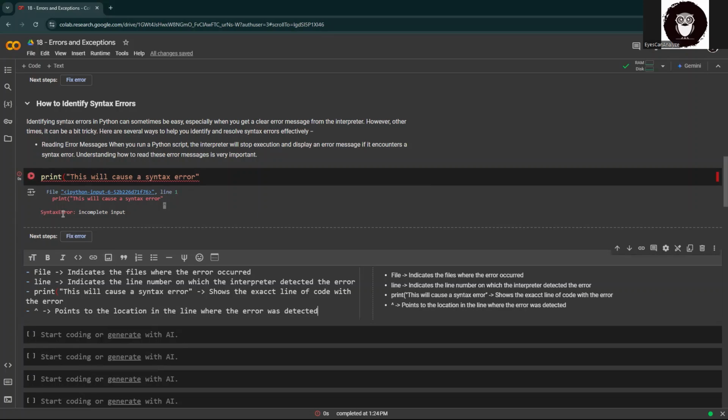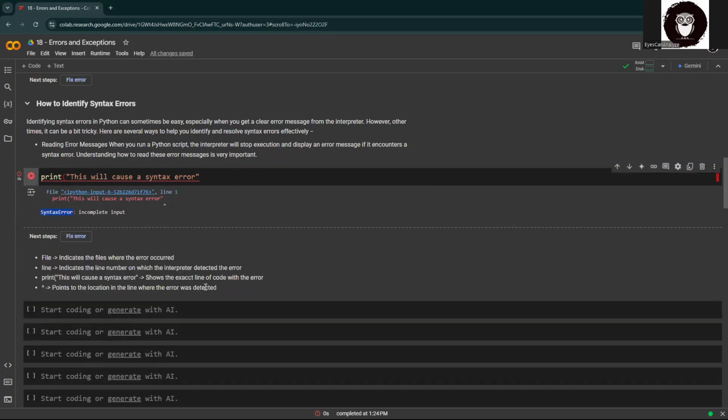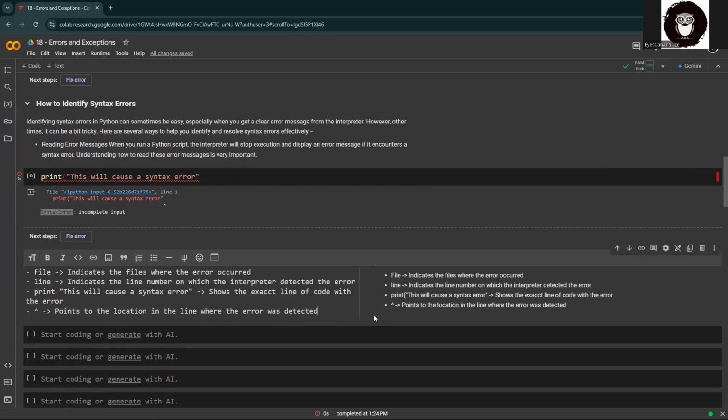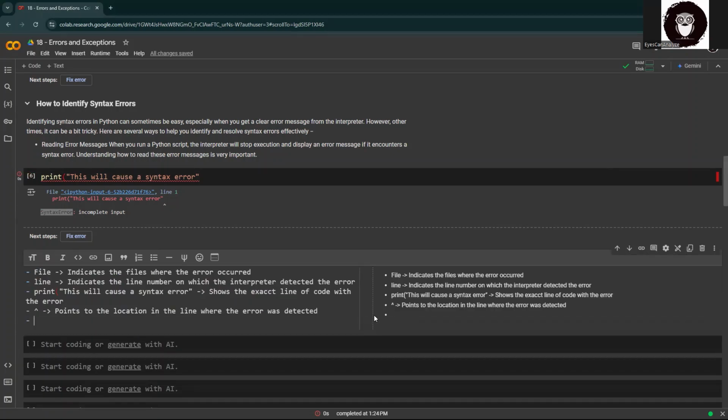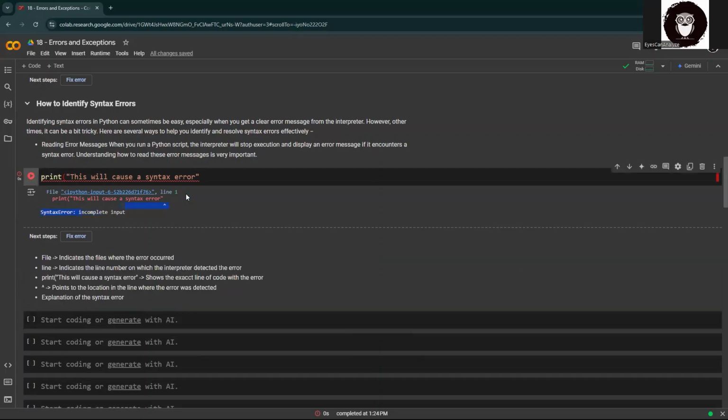And lastly, you get an explanation of the syntax error. By this, you'll be able to easily identify where the error occurred and what error you need to fix.